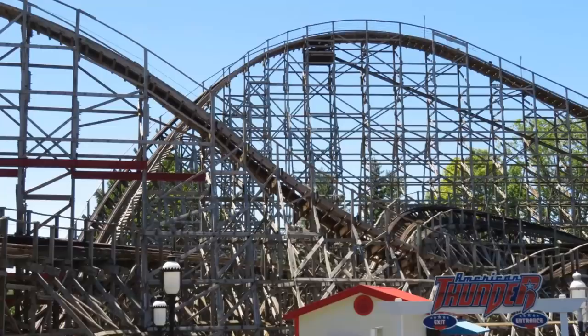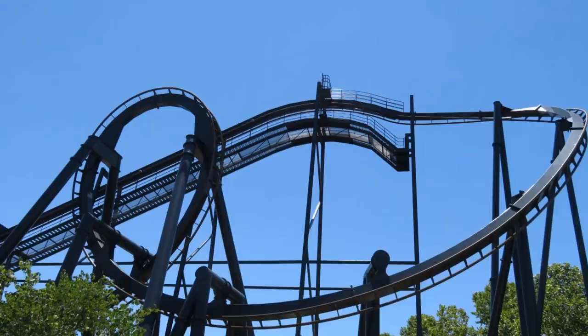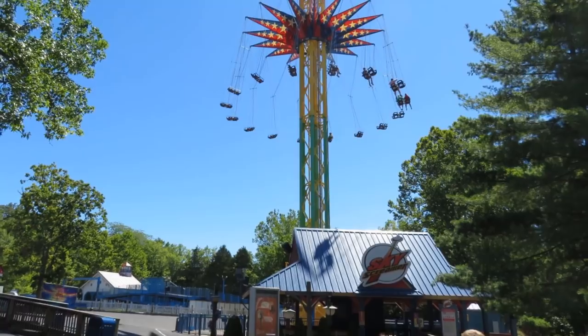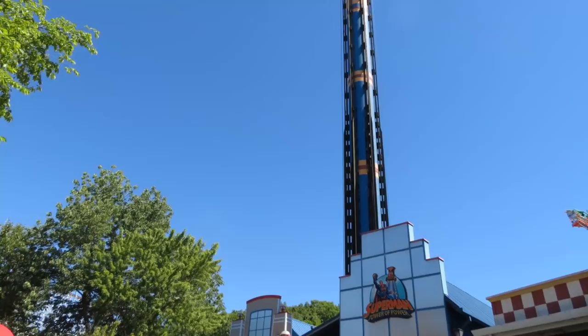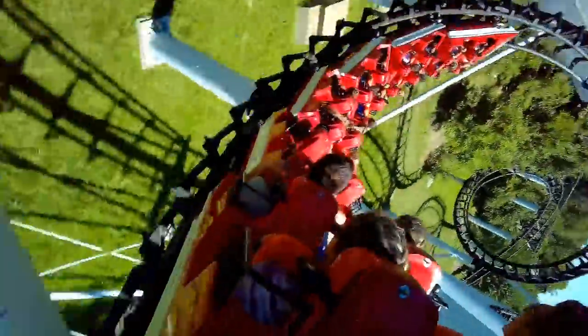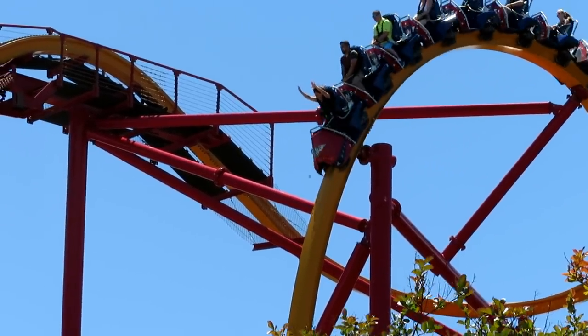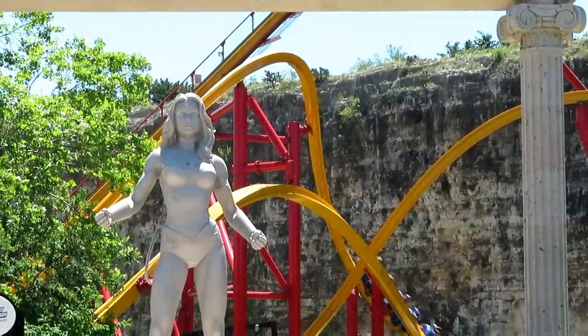Overall impression of the park: they have three unique wooden coasters that have potential, and the rest of their steel coasters are either terrible or clones — they have the quantity but they're lacking the quality. I did not ride any flat rides, and their Ferris wheel was closed, so I can't speak to the depth of their ride collection. I thought the operations were good — I believe they had two trains on everything, which made sense on a Saturday in summer despite the surprisingly light crowds all day. This is near the bottom of my list of Six Flags parks, and they really need an outstanding coaster. People have thrown around the idea of a free spin or a Raptor, which seem like good fits, but that would just add more clones. I think they need to RMC the Boss — they can spare one of their wooden coasters, and the Boss's structure gives it phenomenal RMC potential.